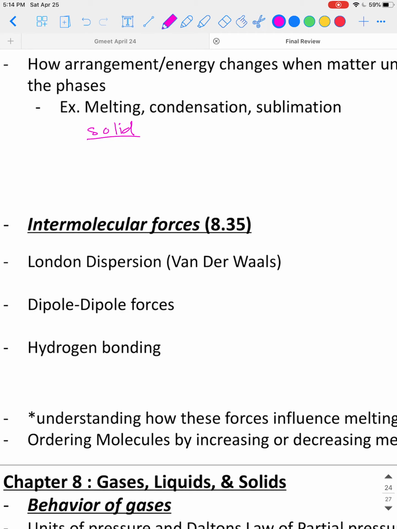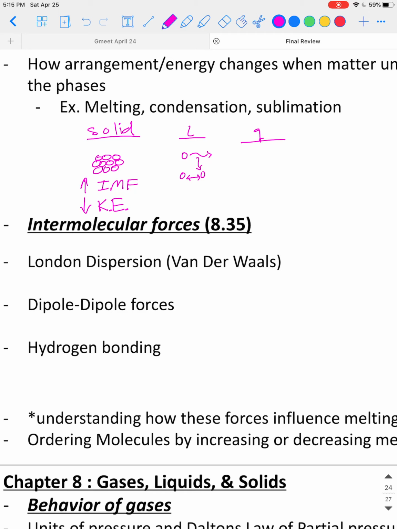If you remember, I would draw pictures on the board back in the days where we used to meet face to face, of solids, liquids, I'll abbreviate, gases. We know solids are ordered and arranged. Their molecules are touching, okay? So we said because of that, they have a high amount of intermolecular forces, IMF, but they have a low amount of kinetic energy. Low amount of kinetic energy, highest amount of intermolecular forces.